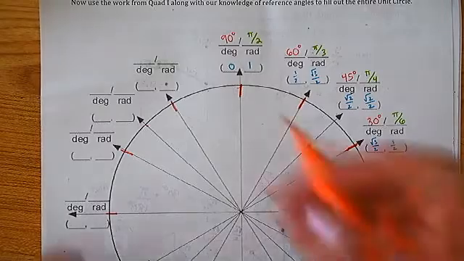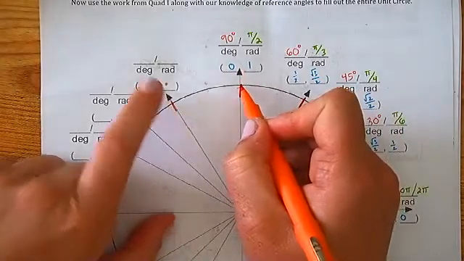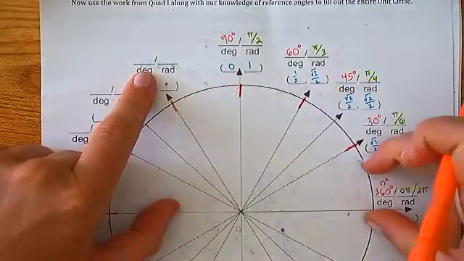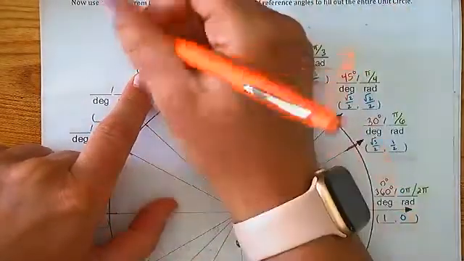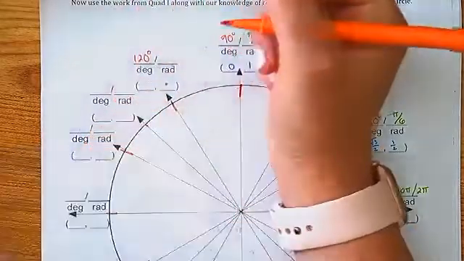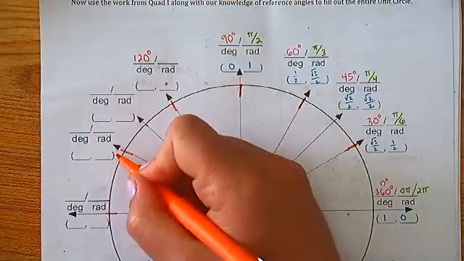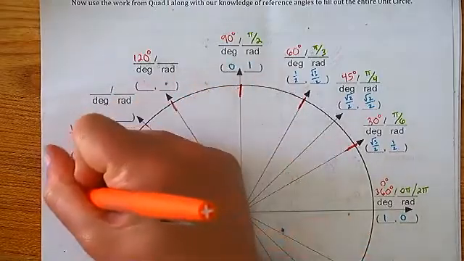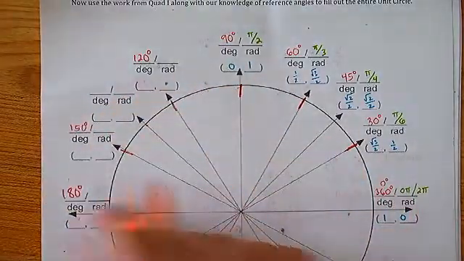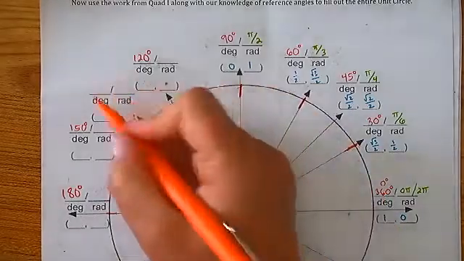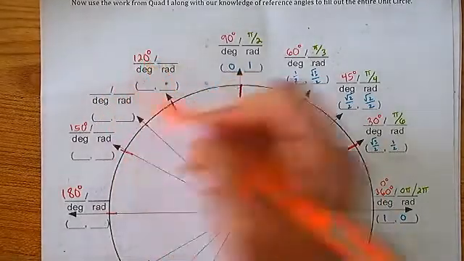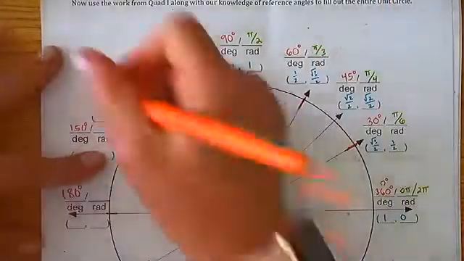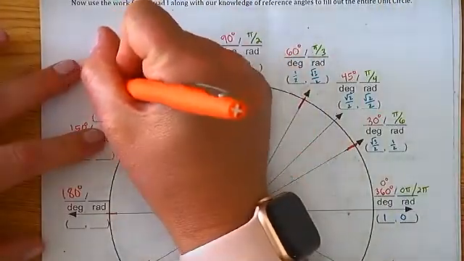So to start, if this is 90, then to get to this degree, we would add 30 because that's how much space this is. As you can see here, it's equivalent. So adding 30 to 90 is 120. Then if I add another 30 to that, that's 150. Then add another 30 and I'm at 180, which is a half circle, right? So then this middle one, 120 plus 15, because that small space from 30 to 45 is 15. So I'm going to add 15 to 120 to get 135.